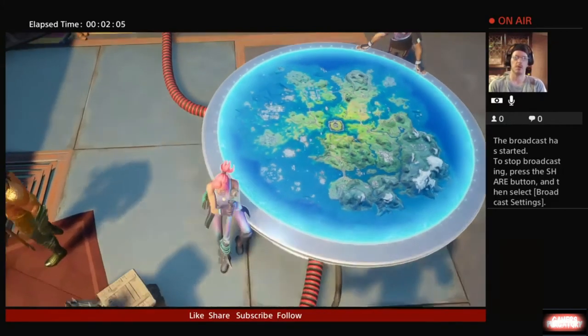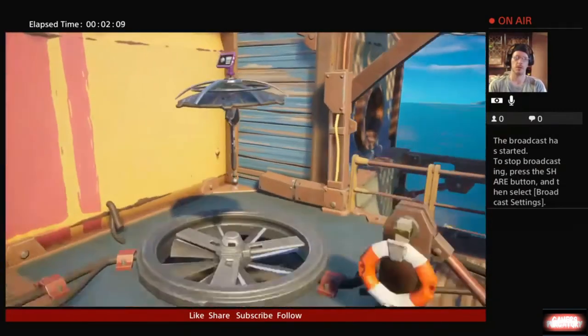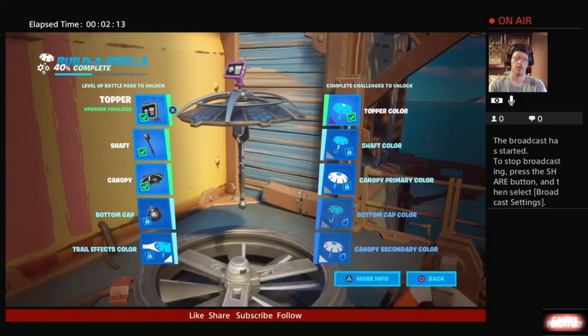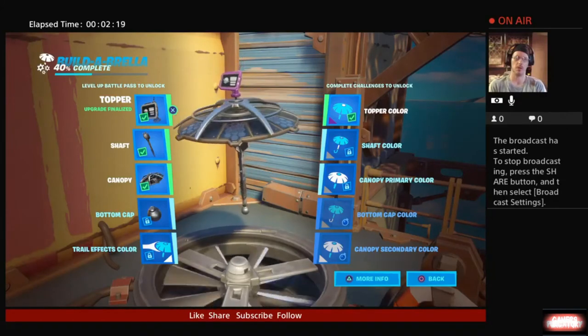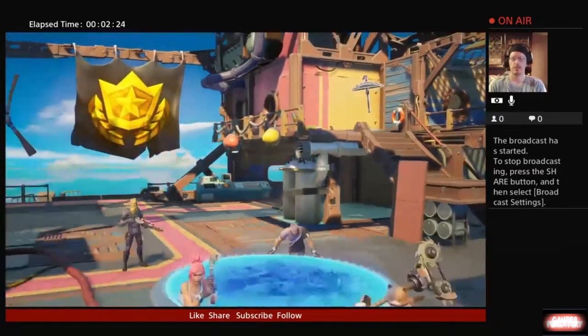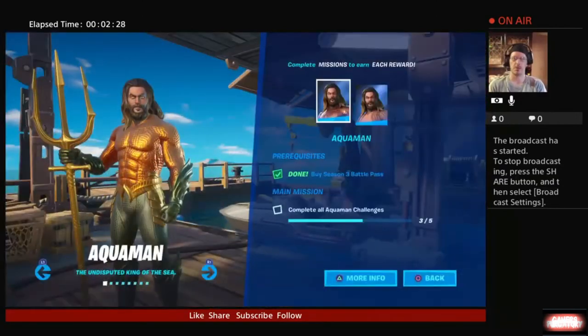We are customizing our umbrellas. This is where mine's coming along. I'm currently sitting at level 60. I'm kind of going to be going for like this Doctor Who-ish type umbrella. We'll see how well that works out in my favor. There's going to be probably style challenges now at this point as well.